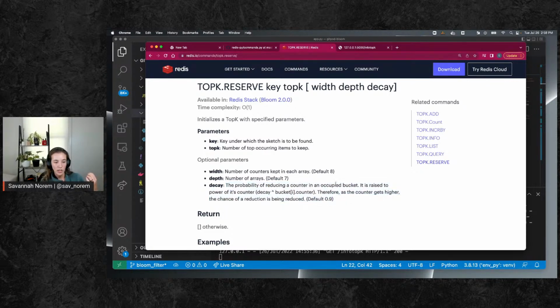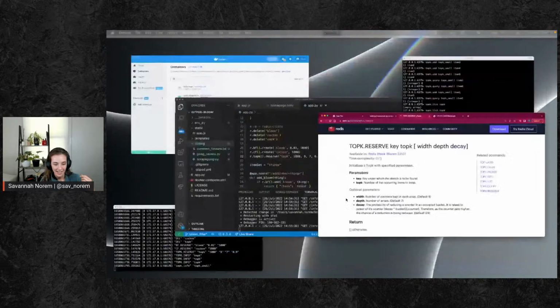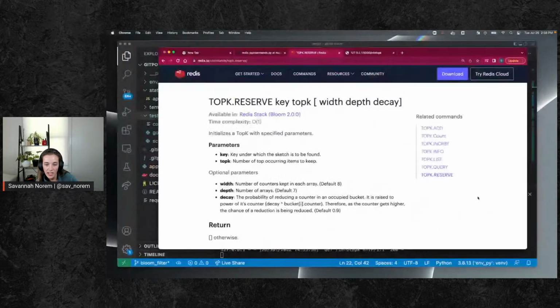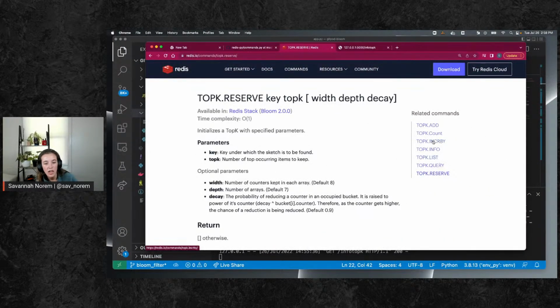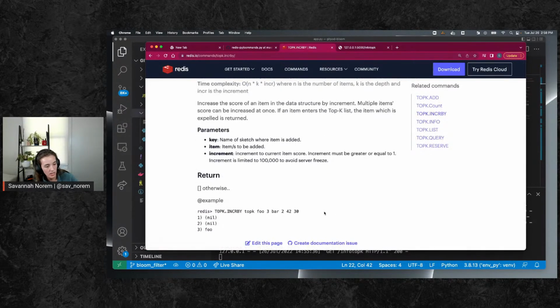So I don't really know why I want that info command, because I have to either explicitly set these or these are the defaults, but I guess it's nice to, you know, do the .info instead of going and looking at the documentation to know what the defaults are. And since I couldn't get list to work, incrby is not hard. We could do that one. We could knock that out pretty quickly.